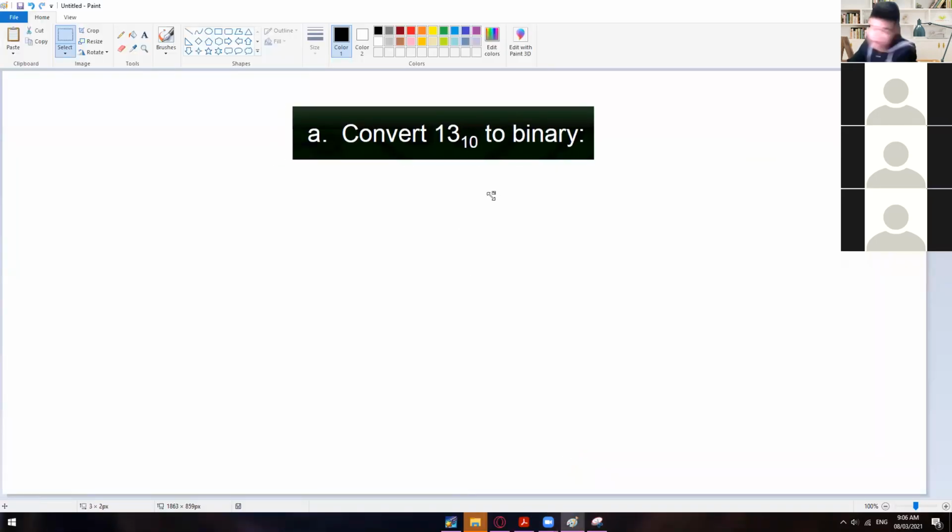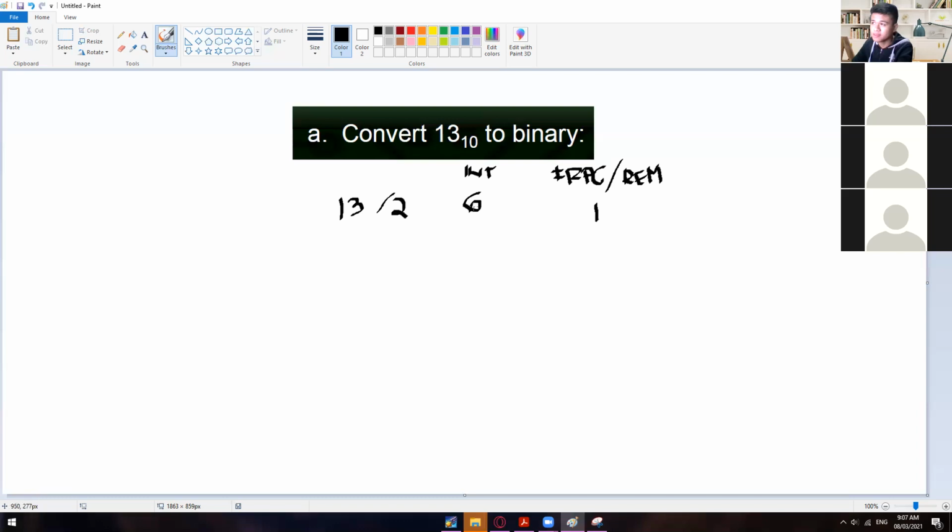All right. Starting from the blank. So from here, it's asking us to convert this decimal to binary. The first thing that you need to do is, of course, copy the number, 13, base 10, and then divide this one by 2. The next thing that you need to do is put here 2 parts or 2 columns. So this is the integer part, and then we have here the fraction part. This is where you put the whole number result, and this is where you put the decimal or the remainder result. This is called the fraction part or the remainder. We'll just call it rem. So 13 divided by 2, the whole number result of this one is 6, and of course we have a remainder of 1.